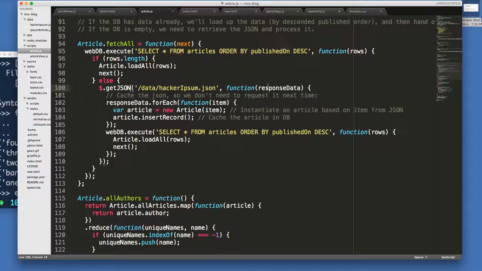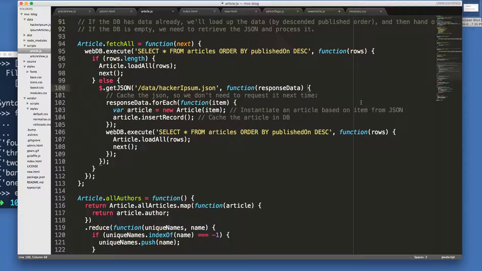So the data comes back. We get a 200, everything's okay. We're still within getJSON, but now we're hitting this anonymous function, this callback function, which is scoped right here.